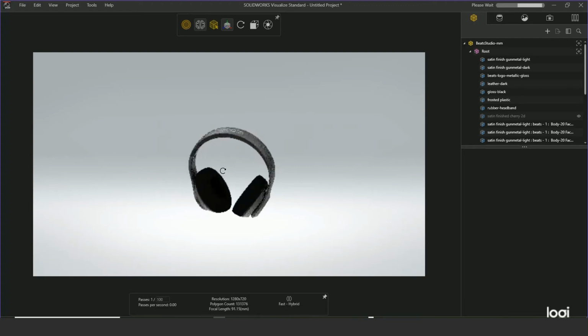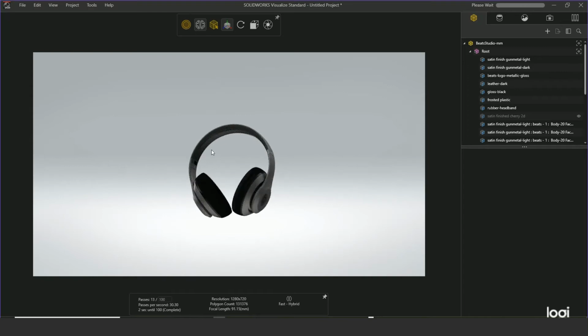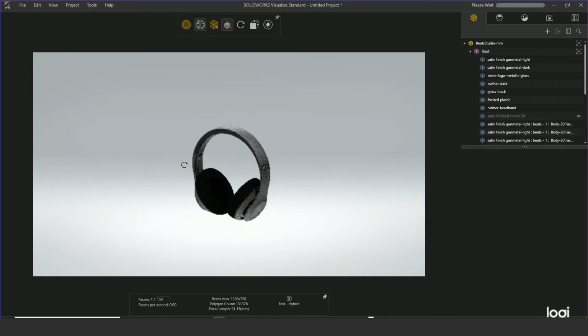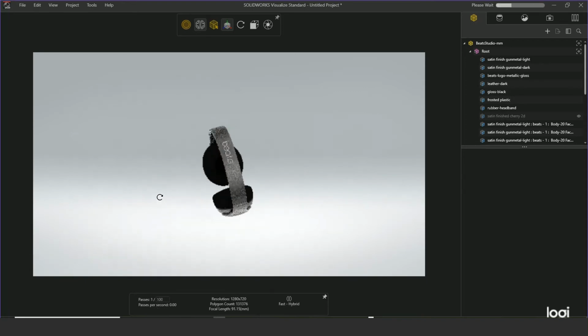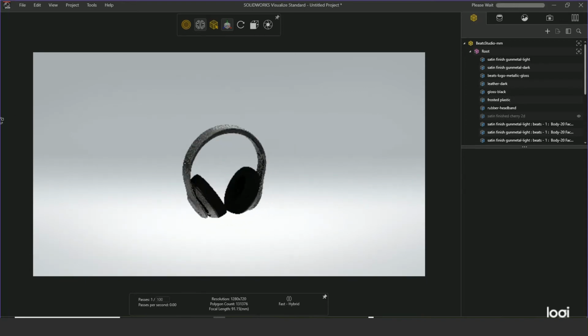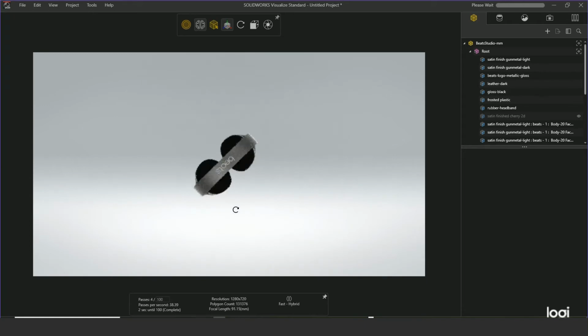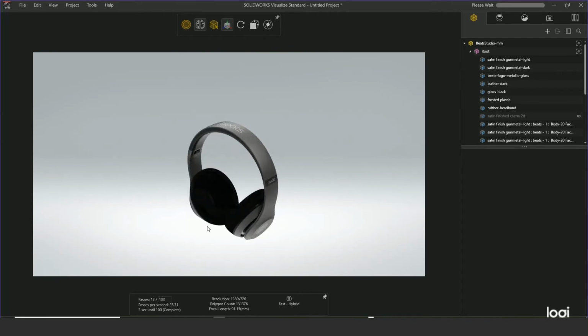Another thing I find a little boggling in SolidWorks Visualize as far as the default camera is that you get some gimbal lock if you go too far. So here I'm trying to rotate around and rotate over it, but it locks at the top pole, what I would think would be the y-axis of these headphones.